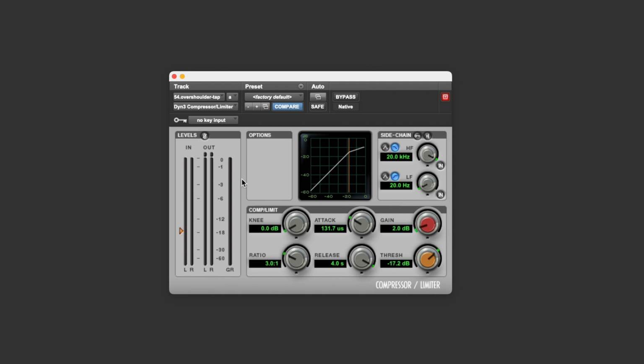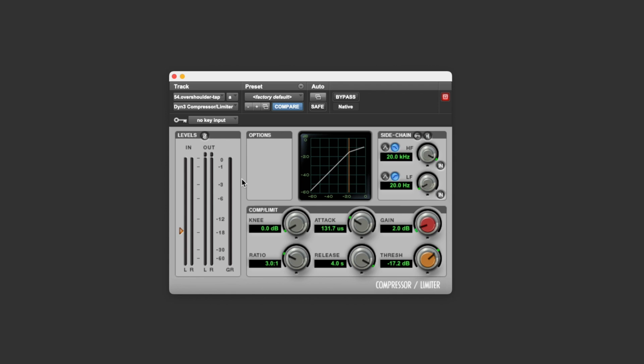And obviously all of this is dependent on how you have your ratio, your threshold, your attack and your release set. And so it's giving you a visual representation of exactly how the settings that you've applied in terms of your threshold, ratio, attack, and release are actually affecting the signal. It's showing us how the compressor is applying the compression based on those settings. And then that gives you the opportunity to tweak those settings and to tailor them to make sure that the compressor is behaving the way you want.